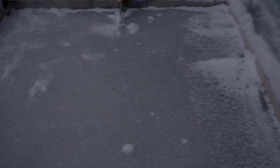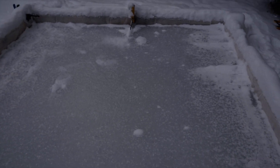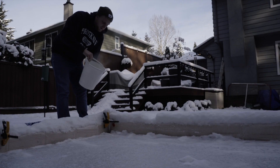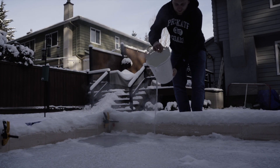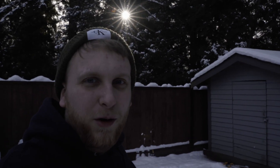I scraped as much as I can here but we still have some pretty big bumps. I would normally do the finishing layer a bit later, but I think I'm going to get some hot water on this thing right away. It's still a pretty rough surface, but I'm just going to keep slowly adding hot water and building it up from there — we'll see how that goes.